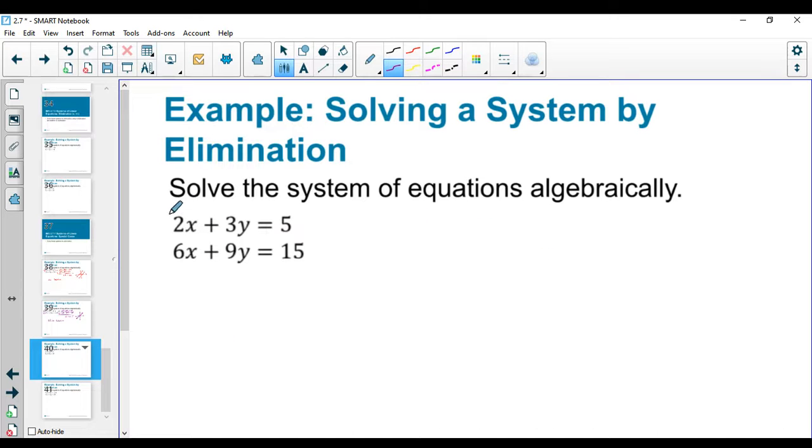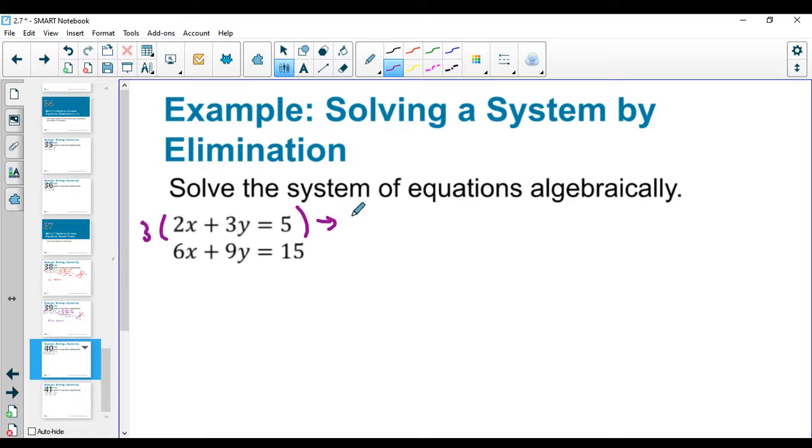Okay, let's do a couple more. This one I'm going to multiply by -3. Again, I like to multiply by the negative so I can add later. But if you'd rather multiply by a positive and subtract, that's totally good too. Actually, let's do it that way since I already did it the negative way. So let's just multiply by 3 and subtract.